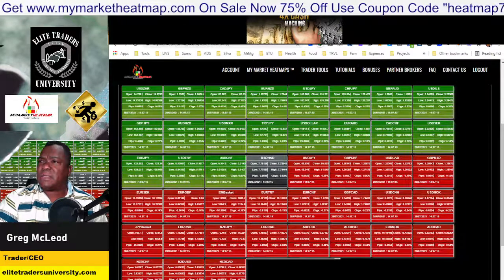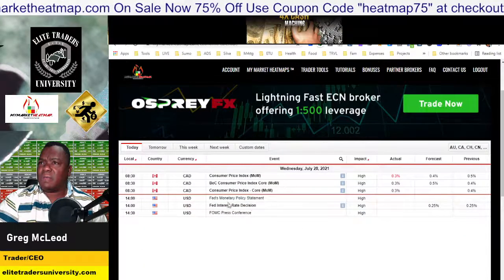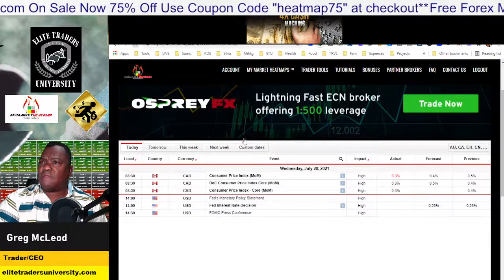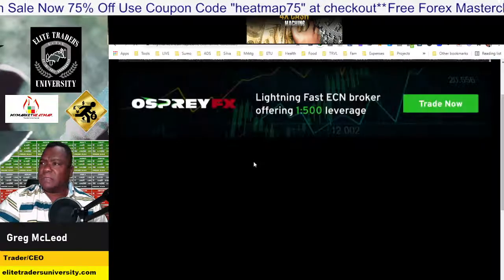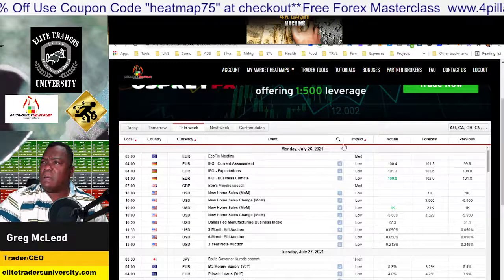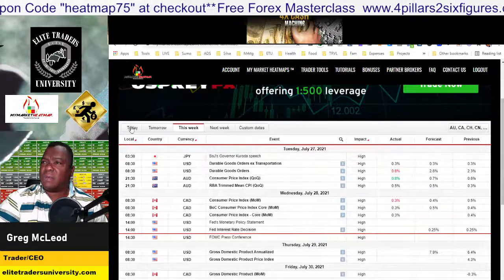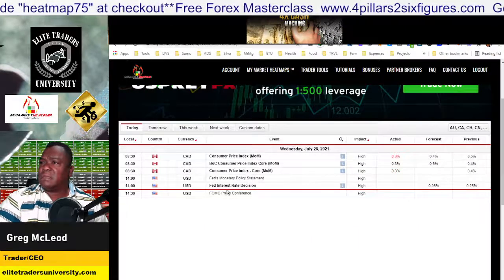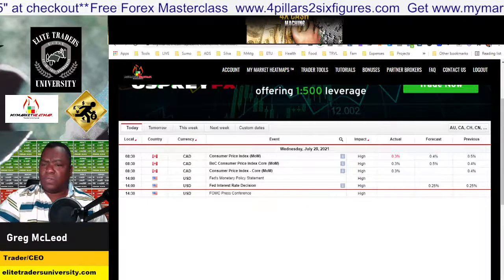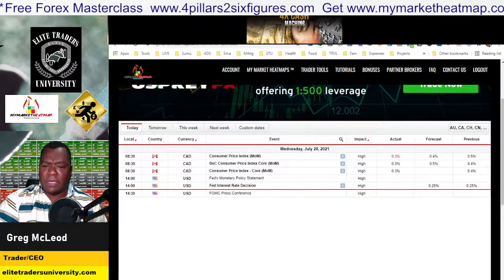Let's get back to the heat map. This was our news also on the heat map as well, and it basically kept rates unchanged. I think if I refresh that, it should update. Sometimes it does, sometimes it doesn't. No, they haven't updated it yet. Okay, let's get back to price action, and I'm monitoring the dollar CAD.